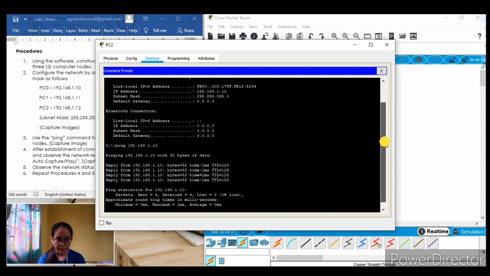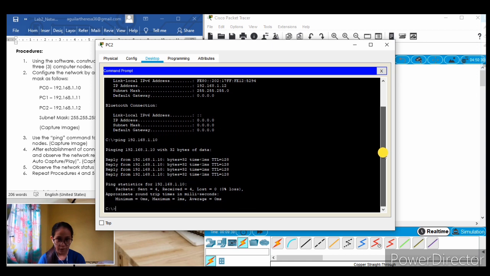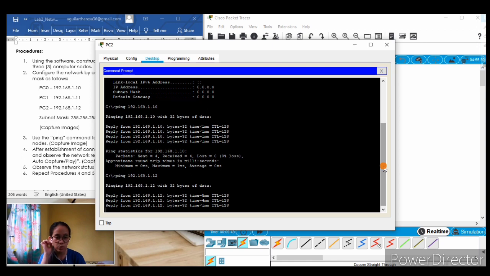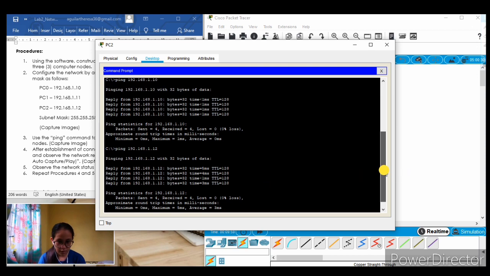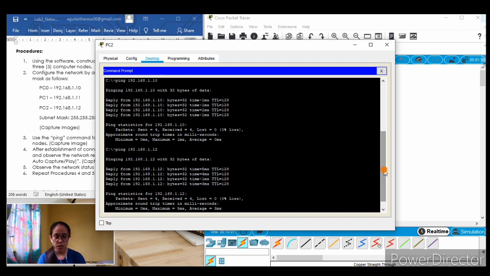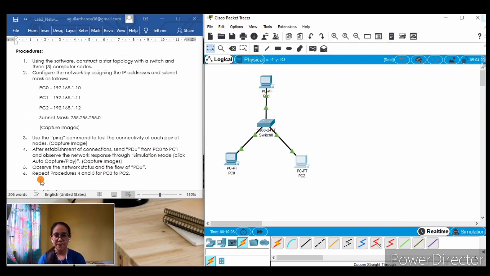Capture image. Oh no, not yet. Ping PC2 first. The ping statistics for PC2 is also 0% loss and the average time is 3 milliseconds. Capture image. And we're okay with procedure 3. Now, go to procedure 4.